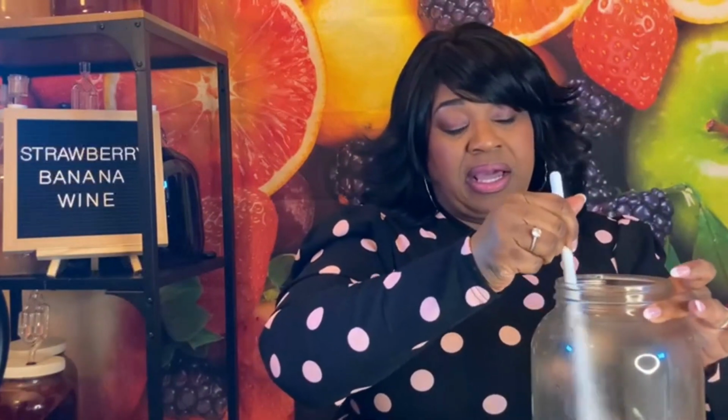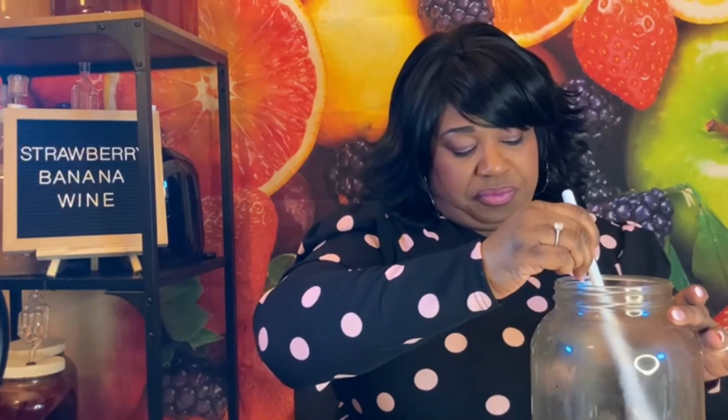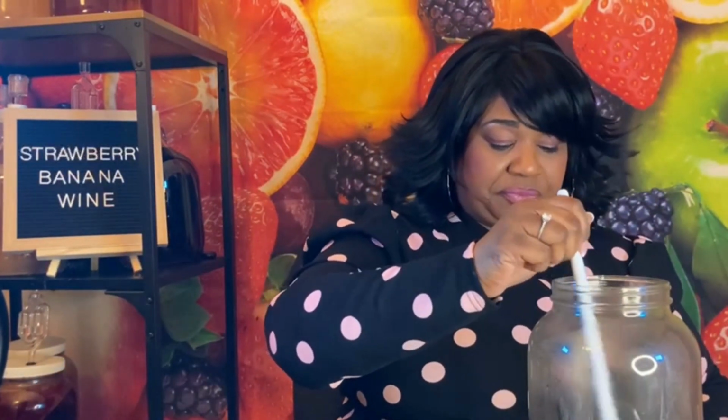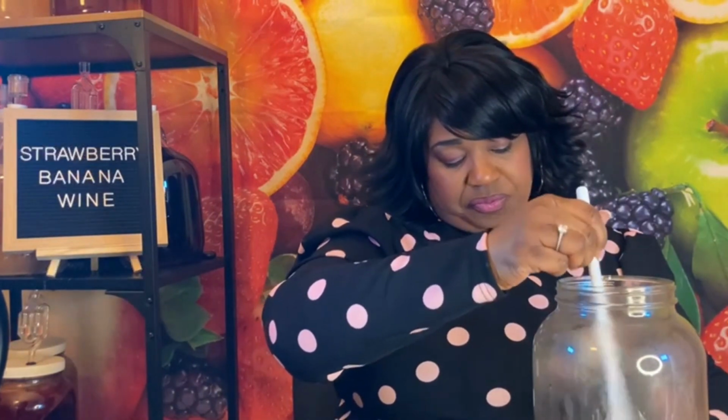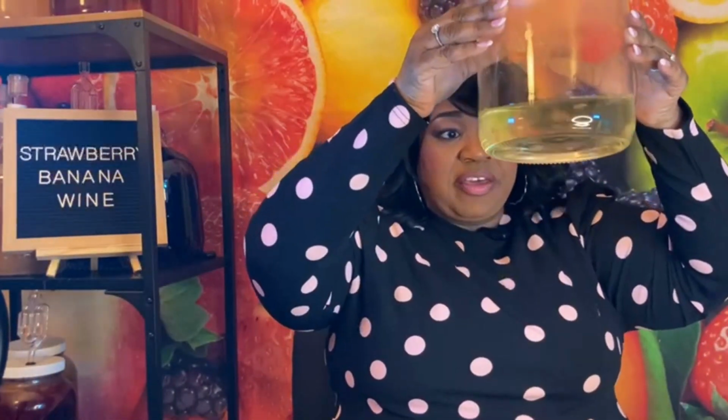Now, typically when I make a 1 gallon batch of wine, I usually use 3 pounds of whichever fruit I'm using. But because we're using 2 different types of fruit, I decided to use 2 pounds each. And this is dissolving pretty good. I'm going to just lift it up just to check to make sure. So I still see some crystals floating in the bottom. I'm going to stir a little longer. Let's take a look again. Yes, so all the crystals have been dissolved now.